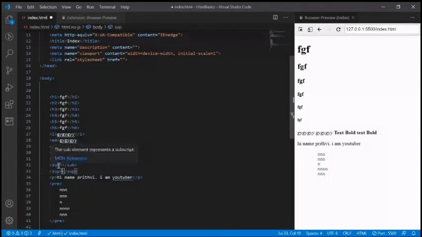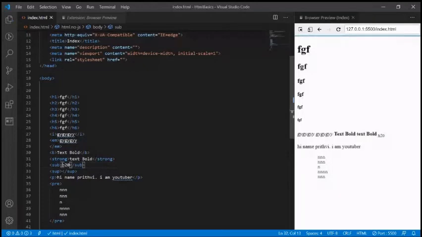If you go here, they're gonna show you the sub element represents a subscript, and the sup element represents a superscript. If you are not understanding what I'm telling you, H2O. If I control save it, you see, it's gonna come down.